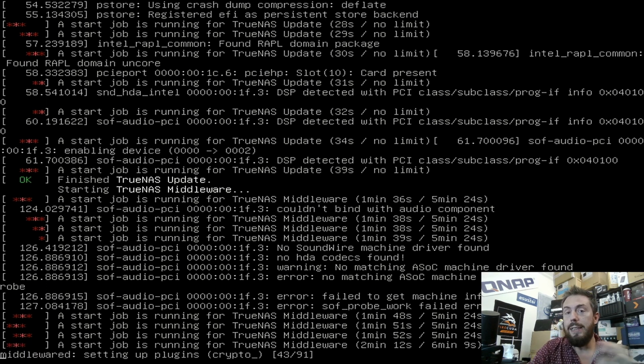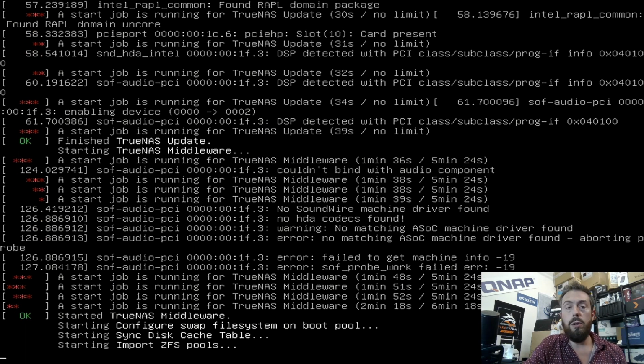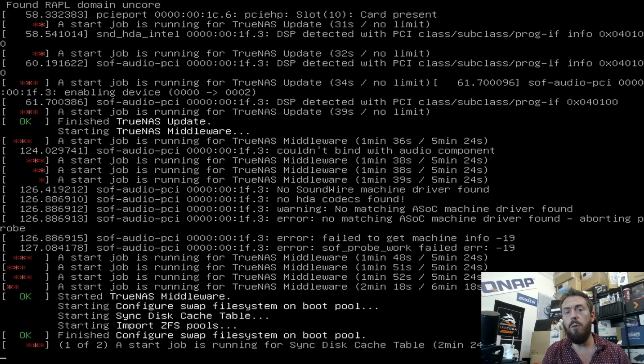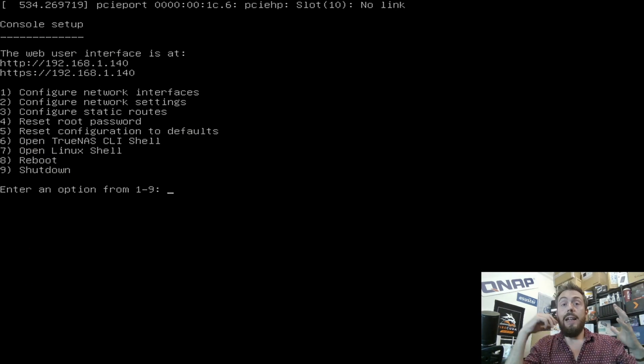And as we can see, it's still unpacking TrueNAS Scale. So at the moment, it's still going to take a few more minutes before TrueNAS Scale completely initializes and TrueNAS Scale on our QNAP NAS is completely finished. So let's fast forward to the completion of its initialization. And the installation and initialization is complete.